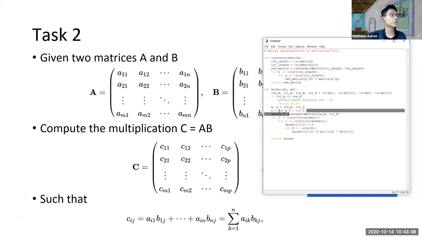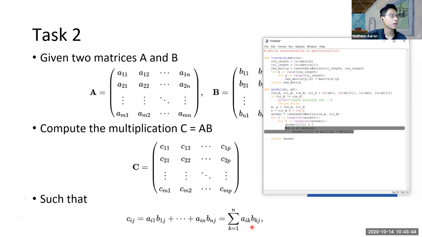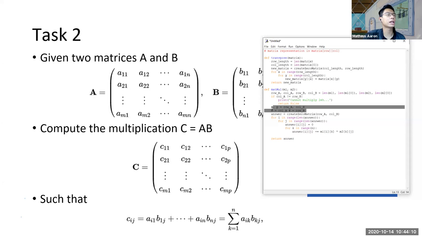After that, we figure out the values needed for calculating our multiplied matrix. Like we created the zero matrix, we loop through the zero matrix one by one. Then we initialize the value, which technically is not really needed because of the create zero matrix function. This part calculates the sigma, the sum. It calculates the value of Cij, in which Cij is the sigma of AikBkj. The i and j come from the ij in the first iteration, so I use those values. But then we need another parameter to loop through, which is k, which iterates up to n. The value of n is equal to the length of the columns of A. So we just create a k in range of n.